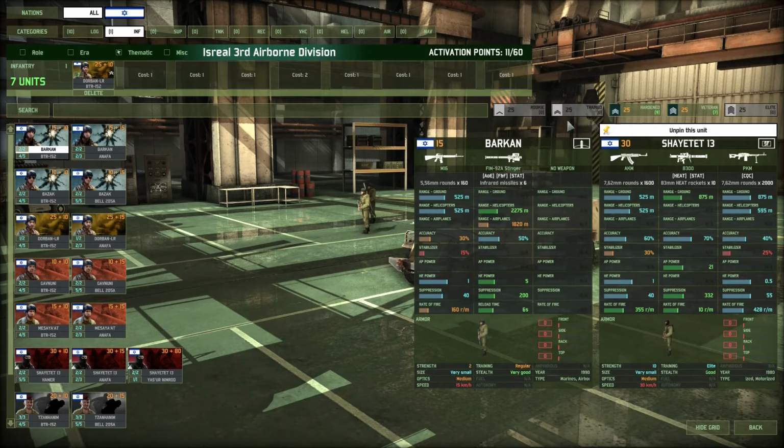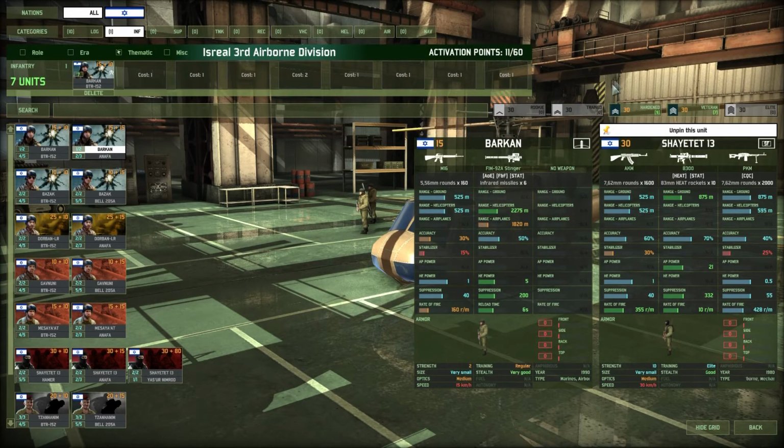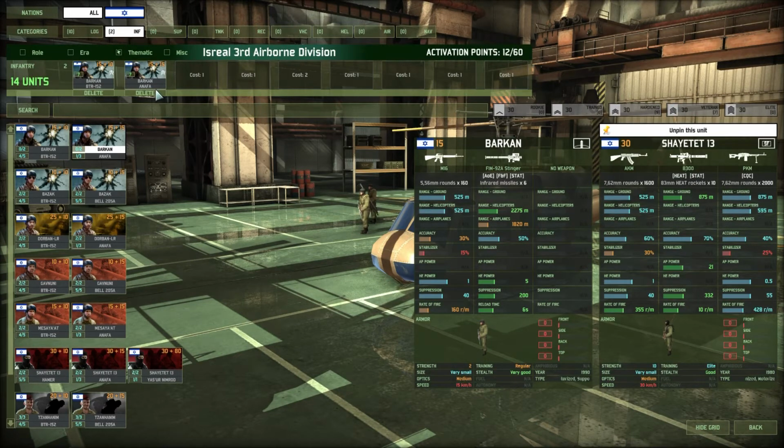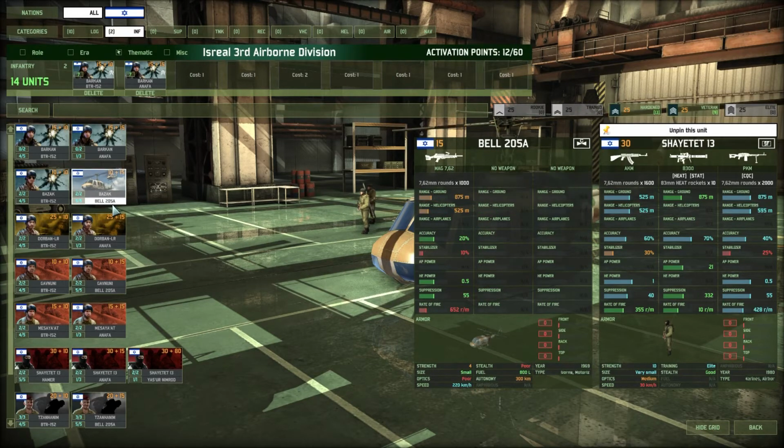Okay, starting off, we are going to get a couple of vetted up Barkhans. Actually not 2, we're going to get 1 and 1. Get some Anphas, because those Anphas are 6 HP. These come in... Oh, no.